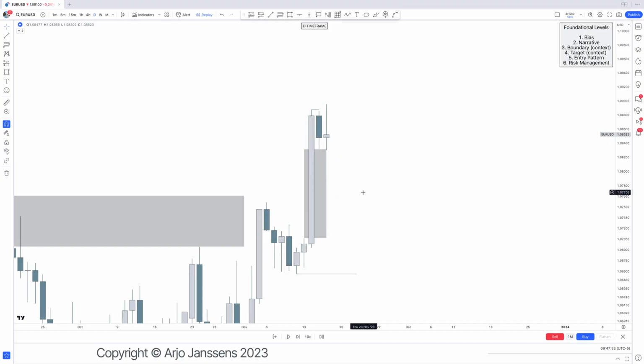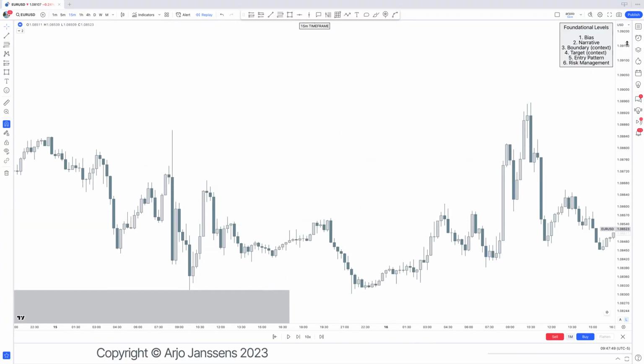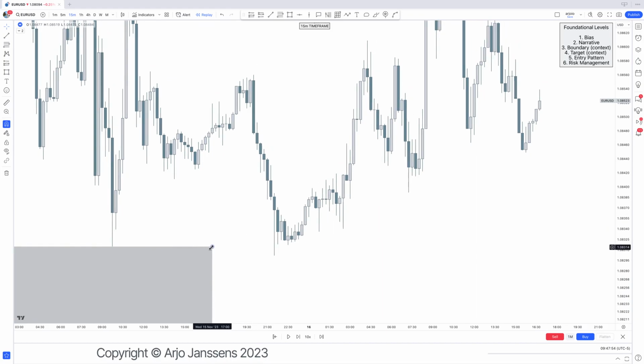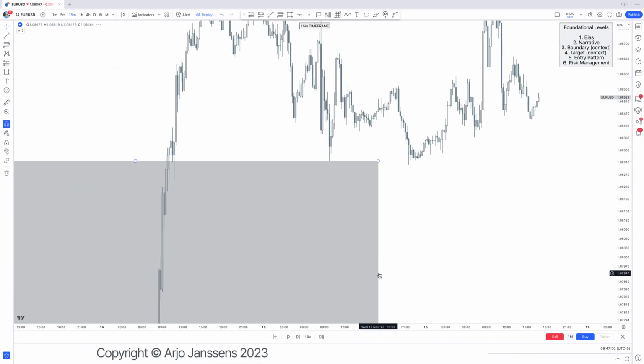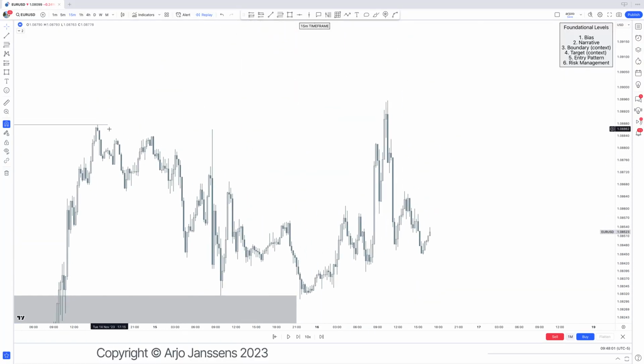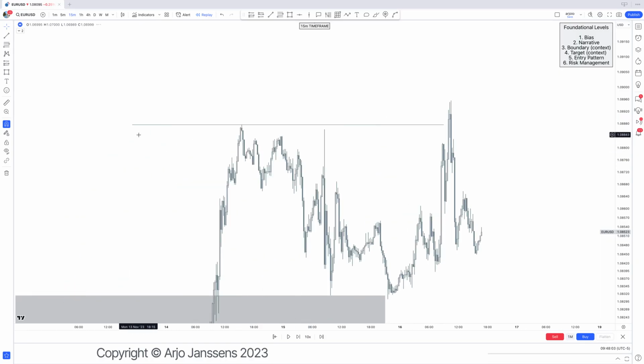So here, what is a protected low? In that bias, in that narrative, etc., a protected low is a low that is responsible for a fair value gap higher. That is a protected low. So if we go into the 15-minute time frame again, like we did yesterday in the previous video, then we are coming into this daily fair value gap, into the daily discount rate that is sitting right there. And we had this premium rate sitting right there as a target. That created, again, our context.